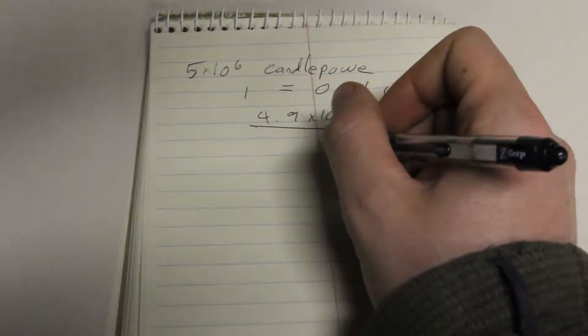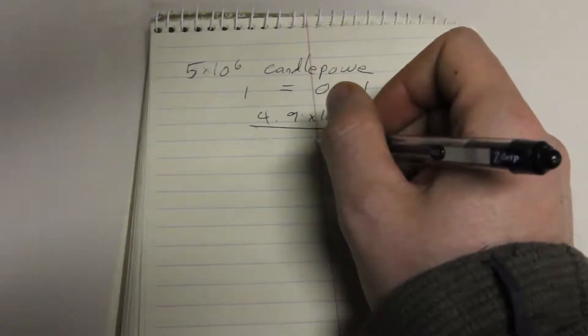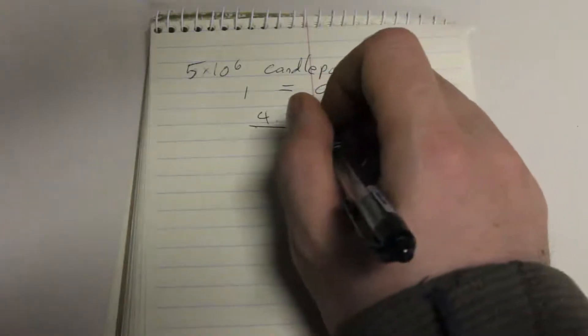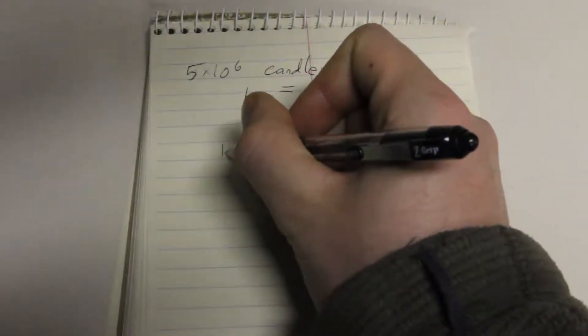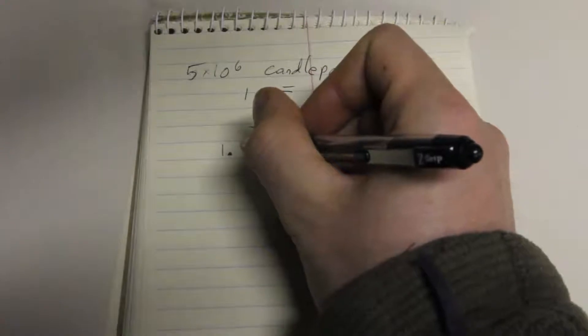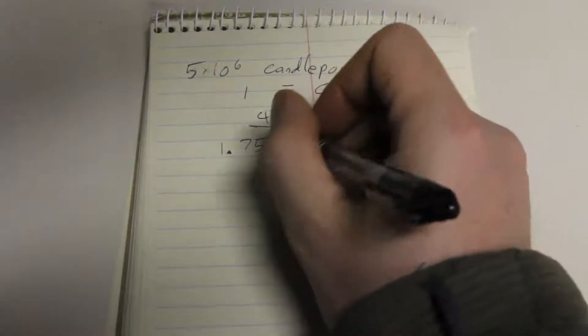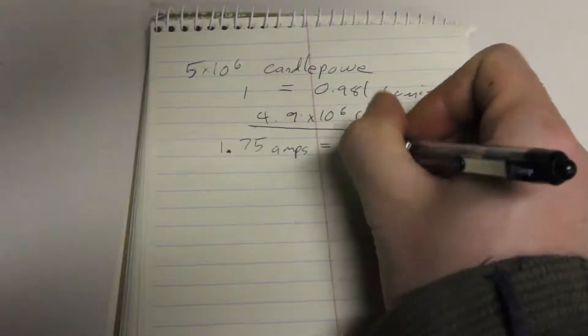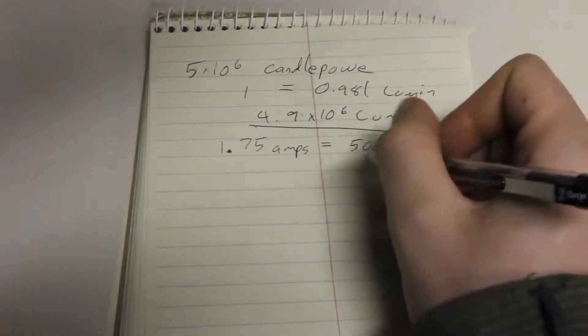So, now the question is, how many lumens can an LED emit? I looked up on the forums, a person selected just sort of your typical high-power LED. They said that the spec, the data sheet for this high-powered LED was at 1.75 amps, it produced 500 lumens.